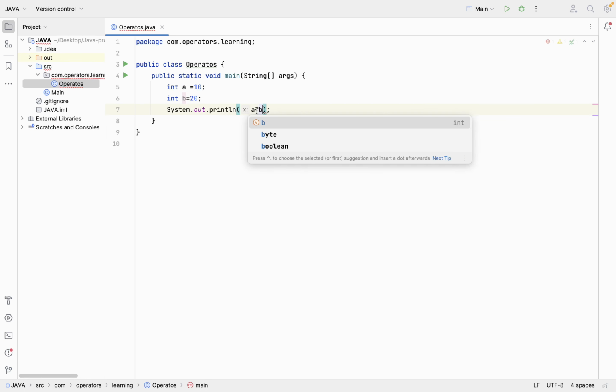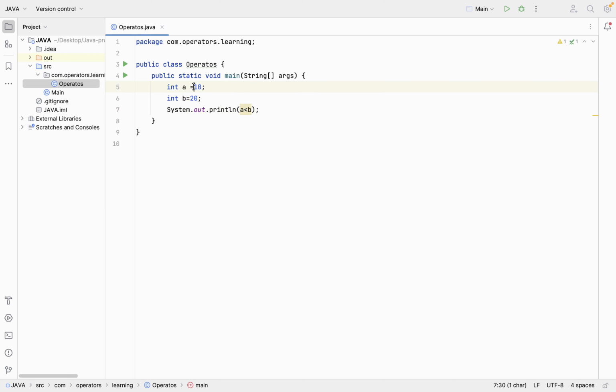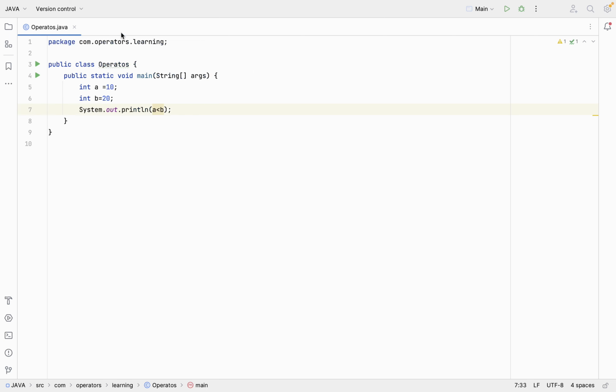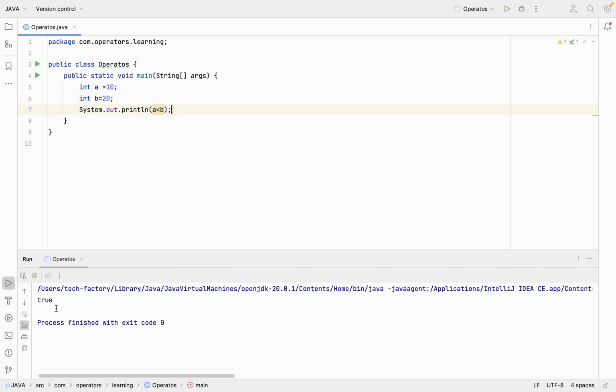This operator checks whether 10 is less than b, and it returns a boolean value, true or false, based on the condition. Now let's run this program, and it is going to say true.